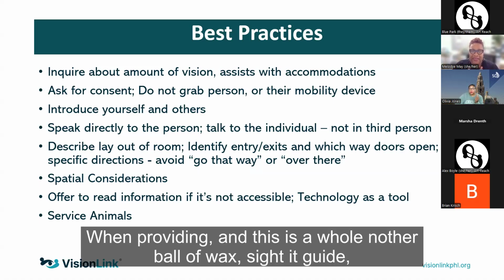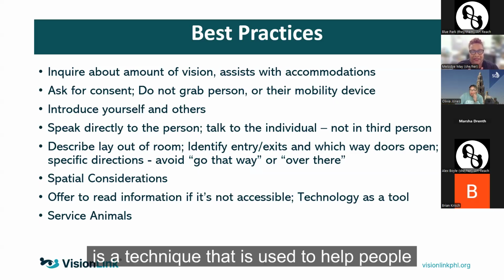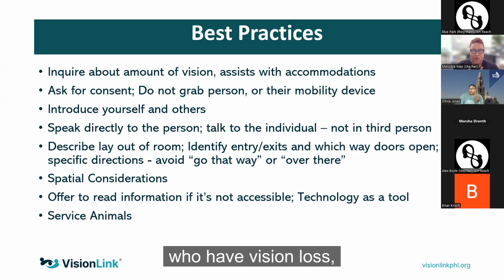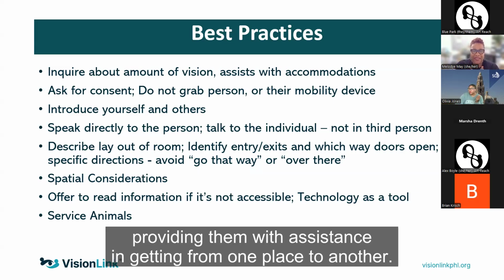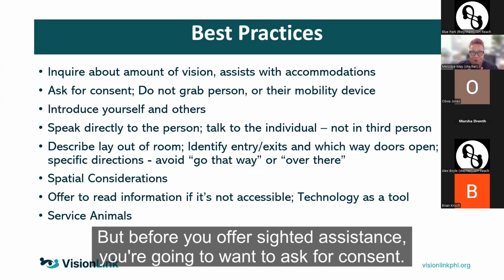When providing, and this is a whole other ball of wax, sighted guide, or human guide as it's referred to currently, is a technique that is used to help people who have vision loss, providing them with assistance in getting from one place to another. And that is another training that's available through VisionLink.